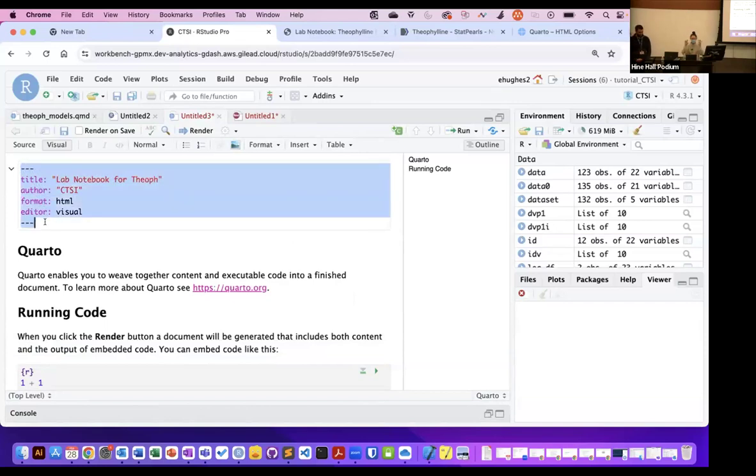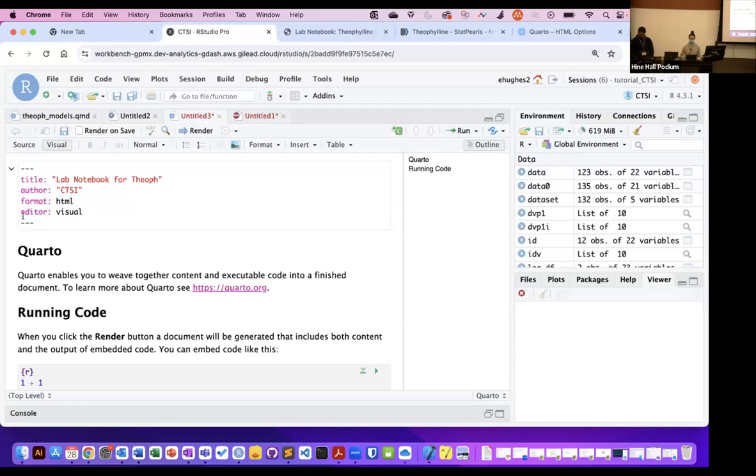Everything in between these 3 dashed lines dictates the formatting for our document. And everything that we put in this header is a global setting that will apply to the whole document. But if you have, for example, a code chunk for R where you want to use different settings, you can override these global settings.